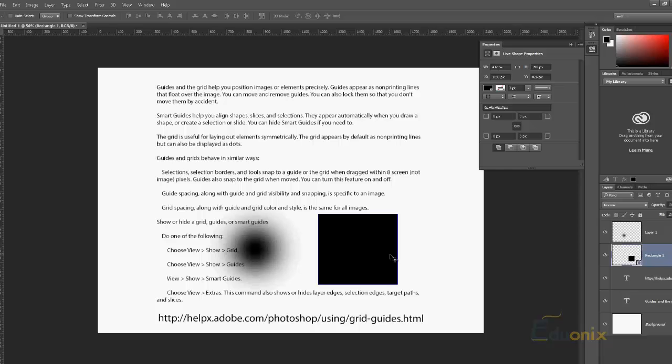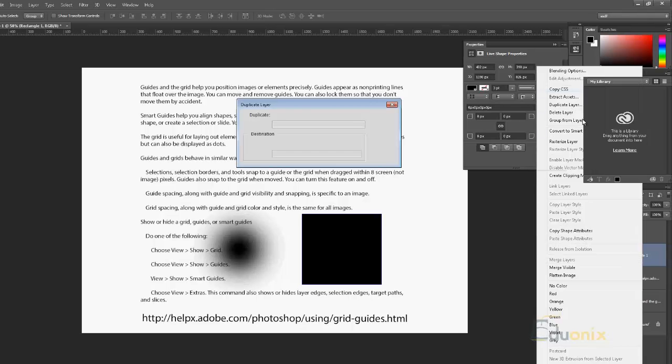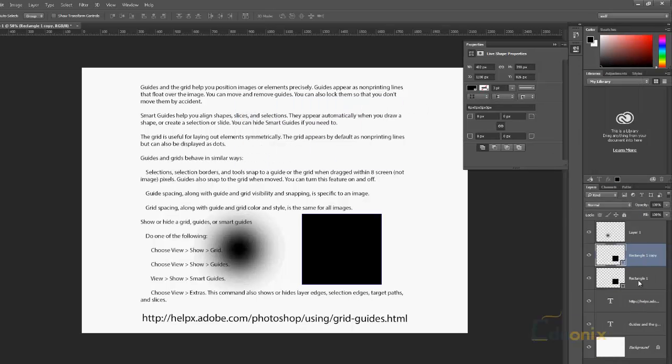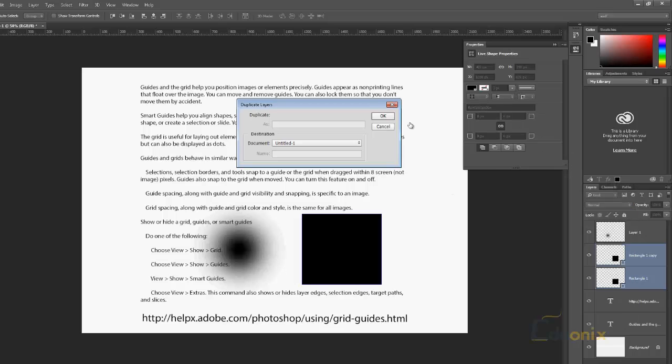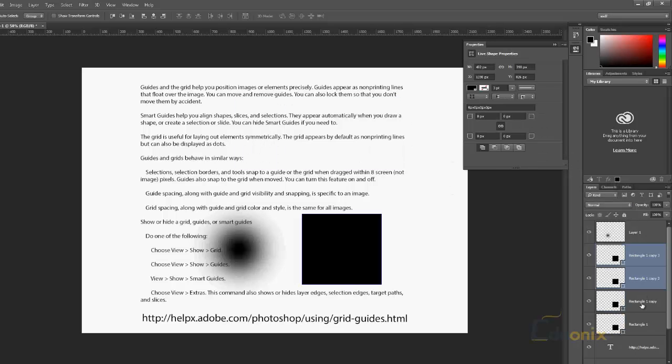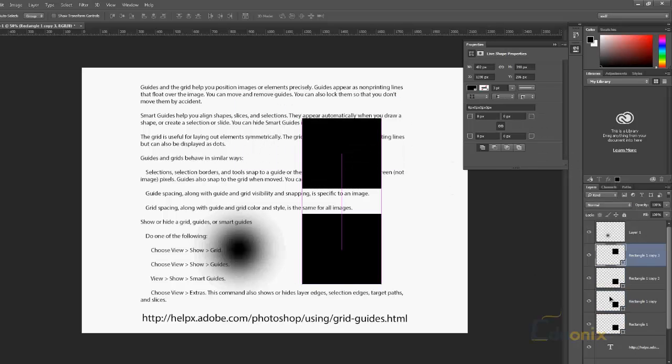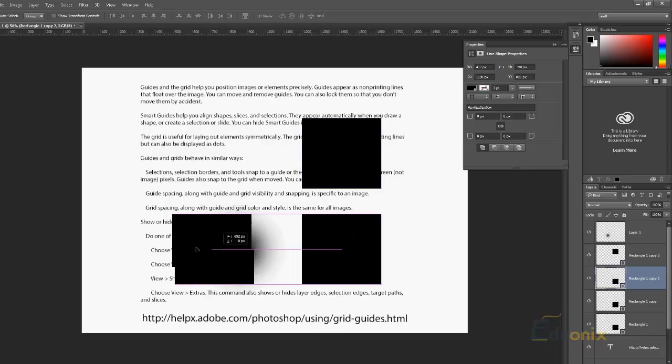But in 2014, if I select this shape, for example, and let's make a few more of them. As you can see, as I'm dragging these out, holding in Shift, it's showing me all the alignments.